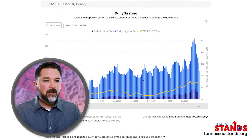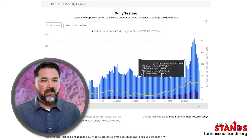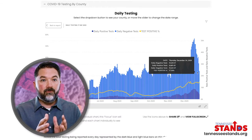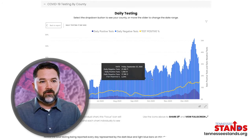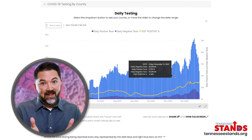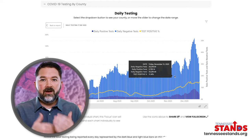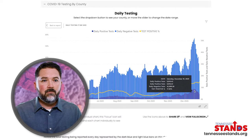If we open up this first chart, you can see in the light blue, which represents negative tests, but also the light blue plus the dark blue — that's the total number of tests done. You can see every time there's a peak in the total amount of tests, those peaks in testing correlate to the peaks that you see of cases positive. The more testing that you do, the more positive cases that you find in the population. So those two things match precisely.